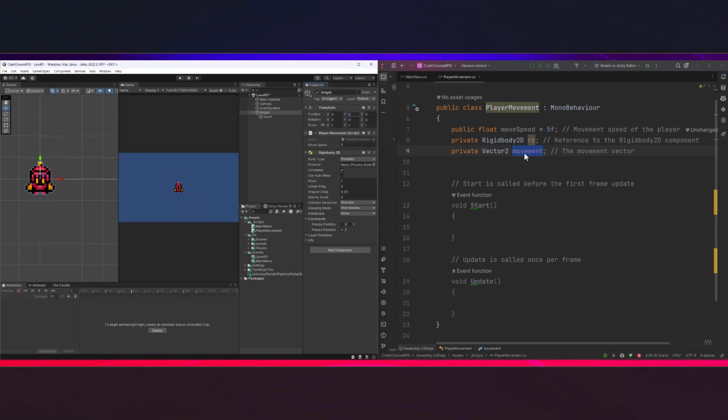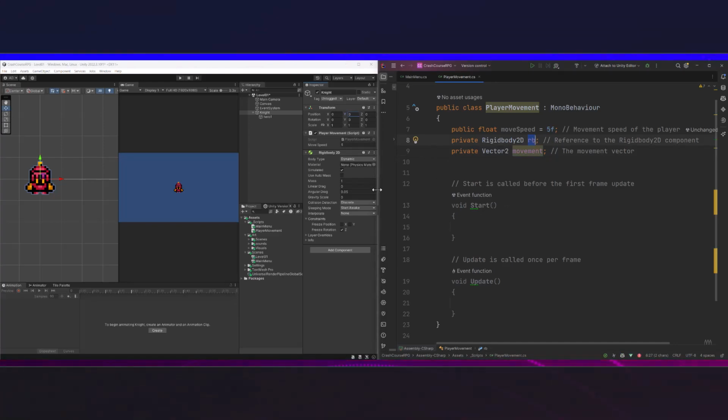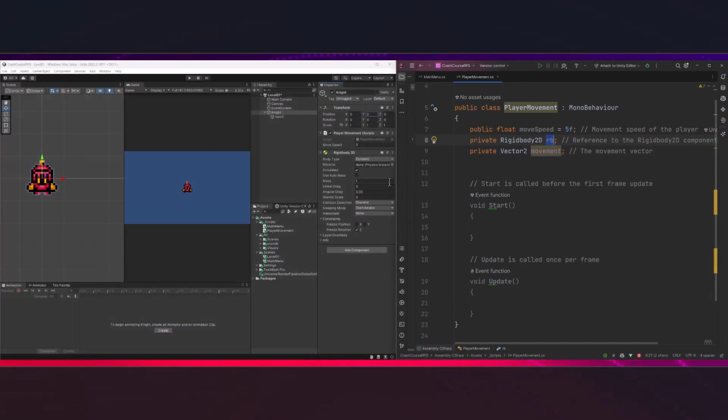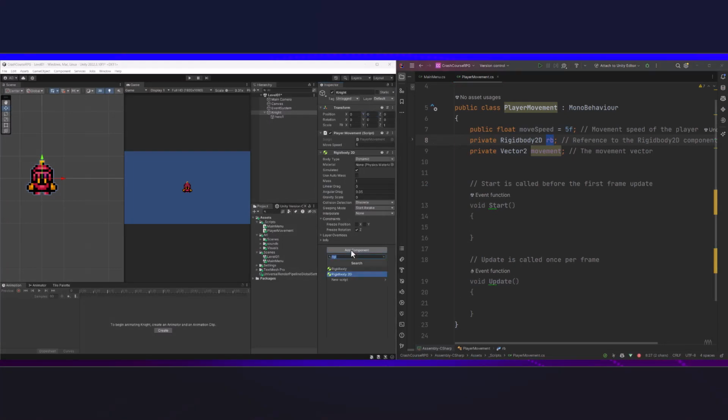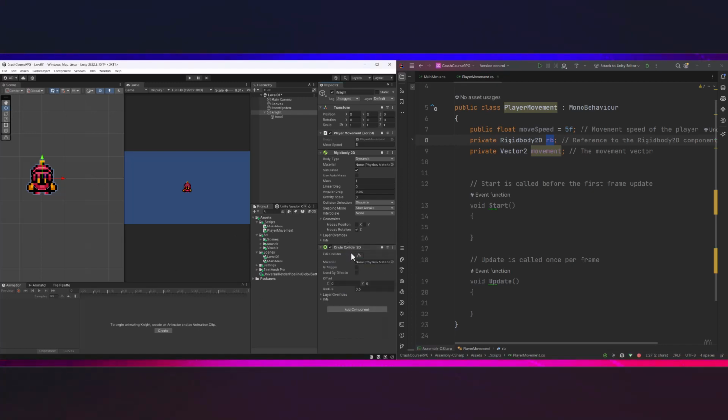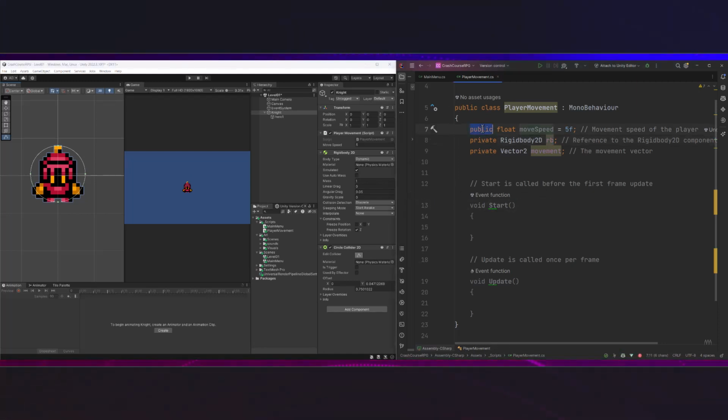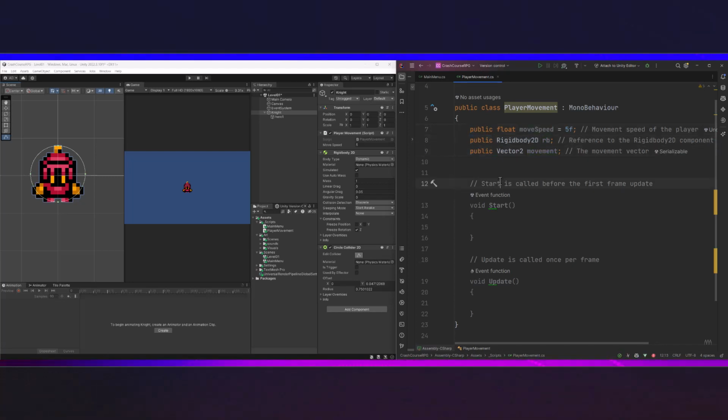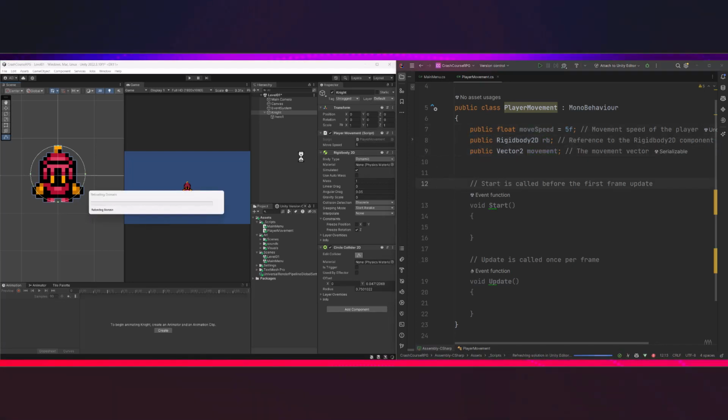Now, this rigid body here, what I'd like to do is, actually something else we need is a collision object, so that our characters don't walk into other objects and it bumps into them and we can stop it. So I'm just going to add a Circle Collider 2D. I want this to be roughly the size of my little knight guy here, so we'll do something like this. All right, now let's make this public. Just for now, let's make all of these public so you can see them coding in real time.